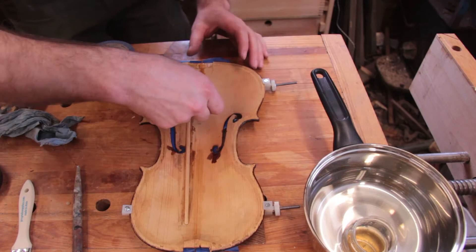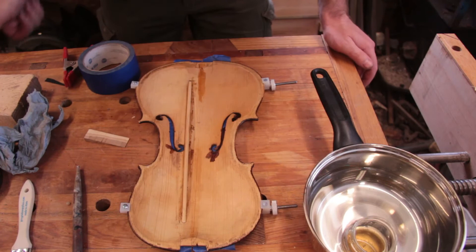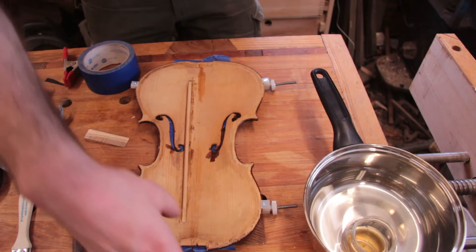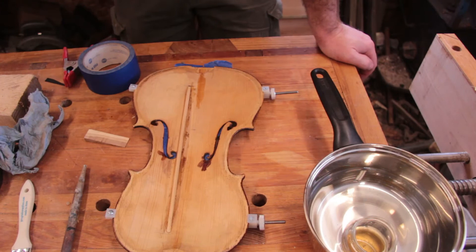That one's better. This one you won't see — it's under the fingerboard. It would be nicer if those were more co-planar, but it'll work with what you ended up with. I did see a thing where you put a clamp in here to clamp the two halves together, and I probably should have done that, but I didn't have the right type of clamp for it.